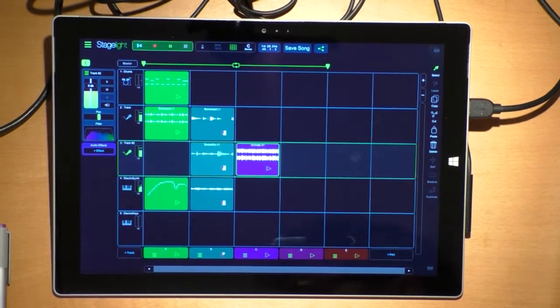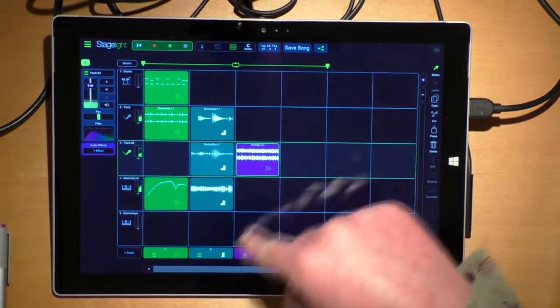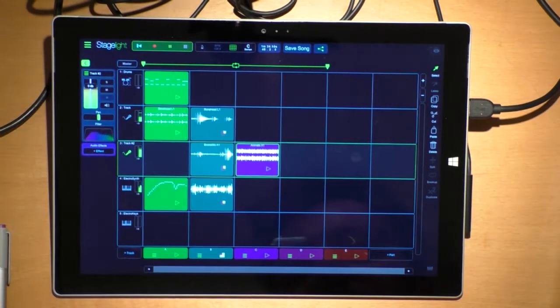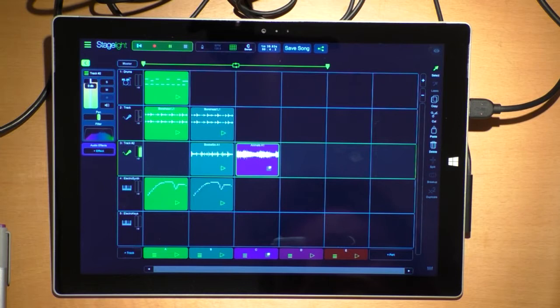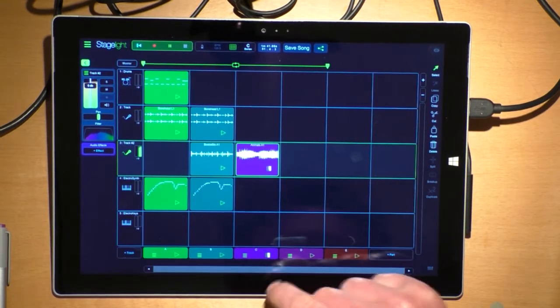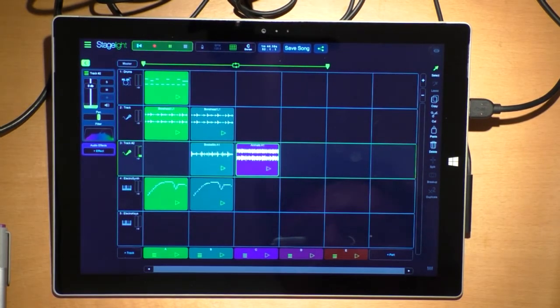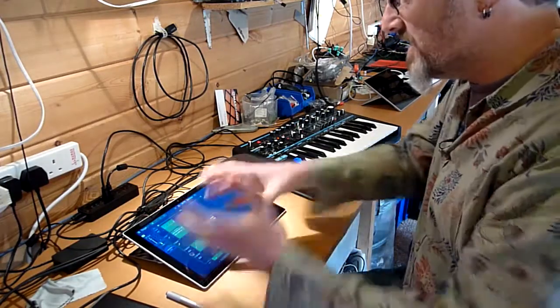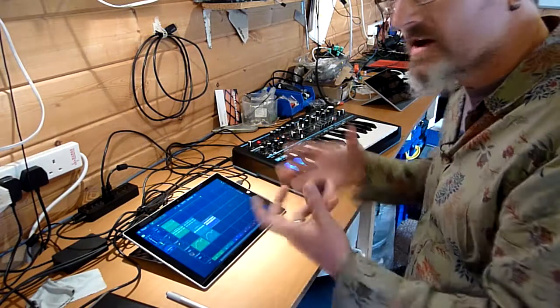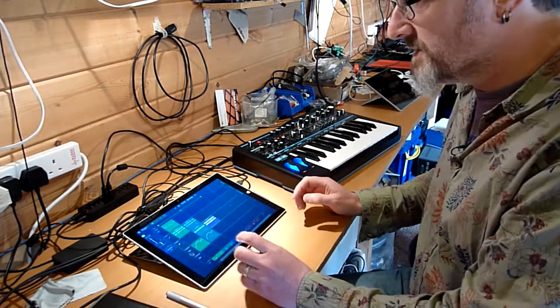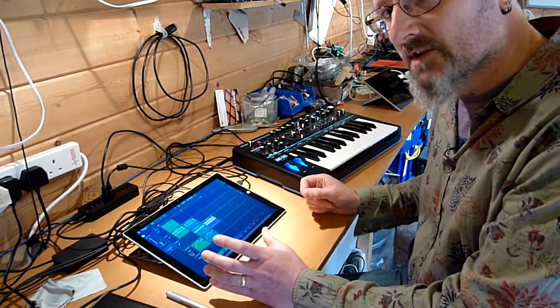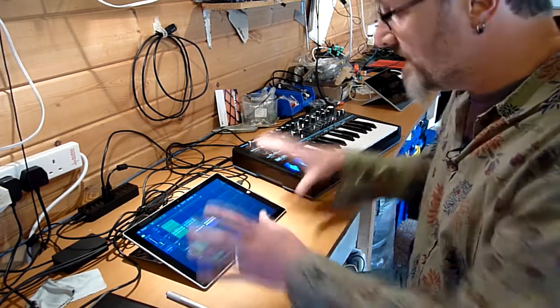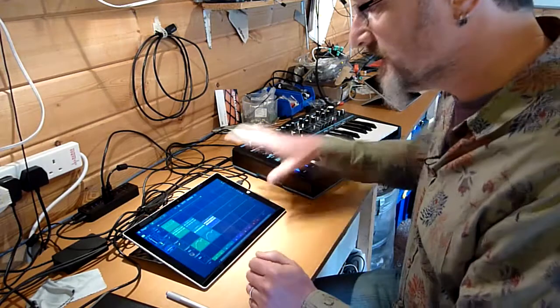See, now it's moved on. The indication here of how the loop's going around, I think, is really good. Enough of that, I think. But that's a general idea. So you can build up and progress and create a whole song in here, which is something remarkably difficult to do in Ableton. And I think where this really wins out is in the clarity of the interface.